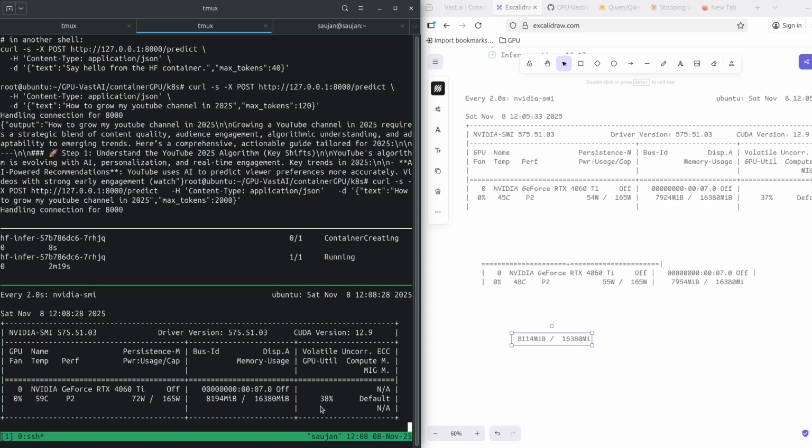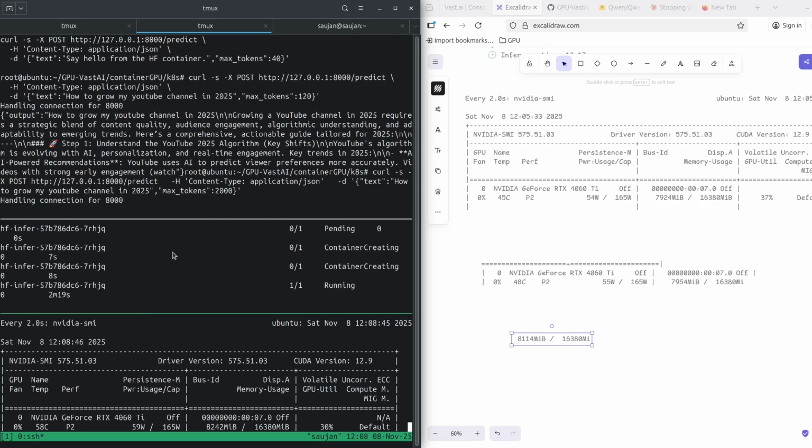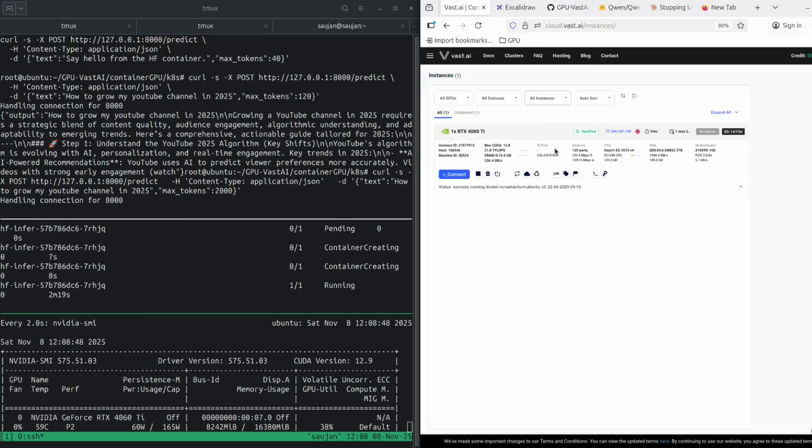That is, is there any throttling going on because of which the GPU utilization is not going up, or maybe it's just the nature of the model that it maxes out. On top of that, it's a bit slow because it depends on what kind of GPU I'm using as well. For my particular use case, I'm using an RTX 4060 Ti. It's not a slow GPU by any chance, right?